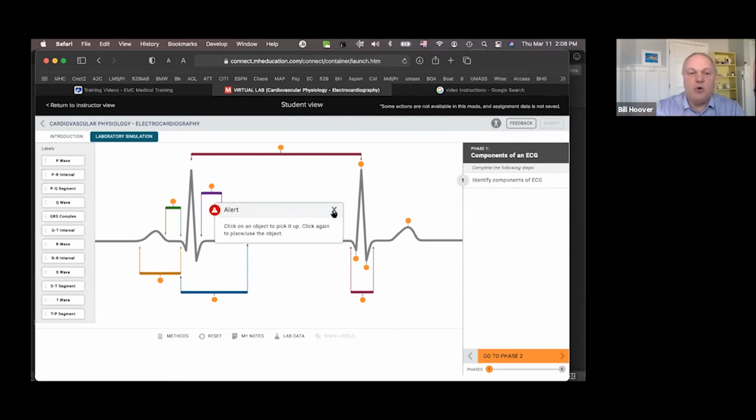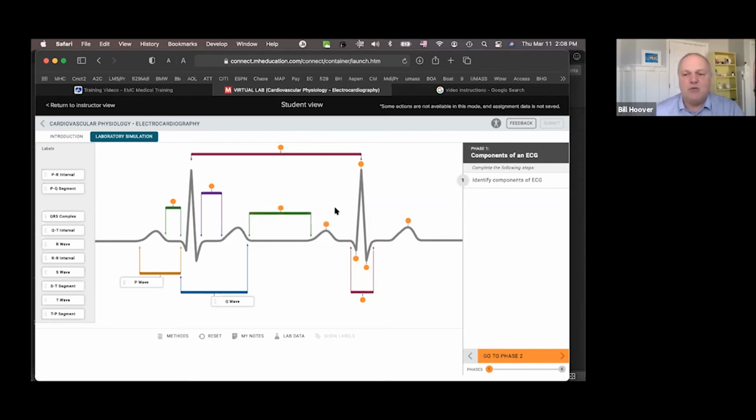Okay. So if I say, okay, where does the P wave go? And I click on it, then just because I clicked on it, now I can move it around, right? And I can drop it anywhere I want. And then let's say the Q wave, I click on it and now I can move that. But what you're noticing is that the student has the ability to make mistakes, right? But you'll notice that they just can't move on until they get it right.